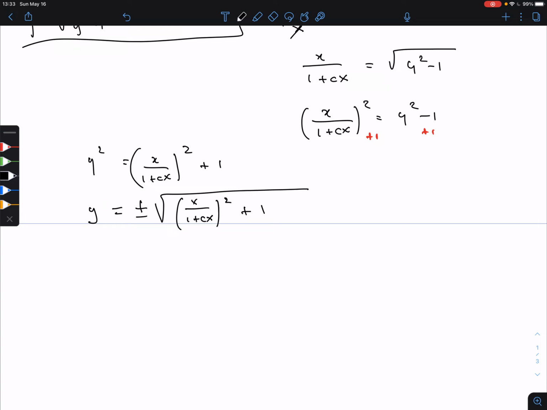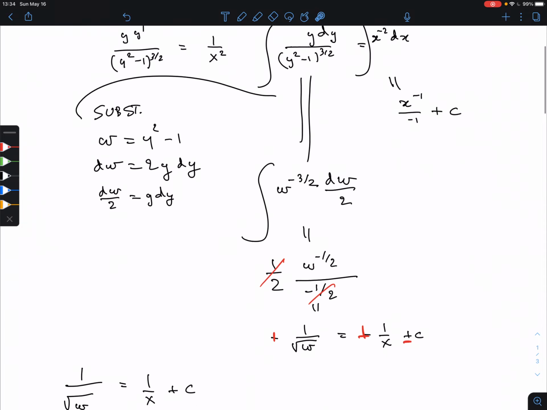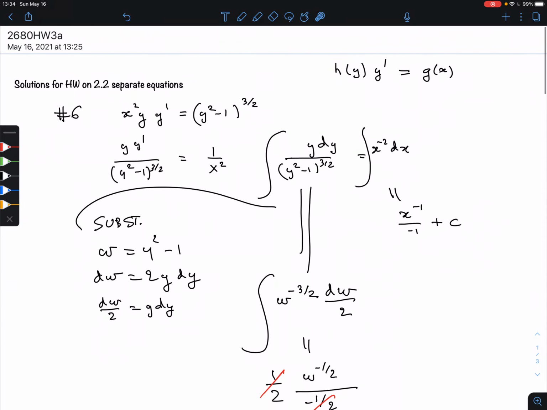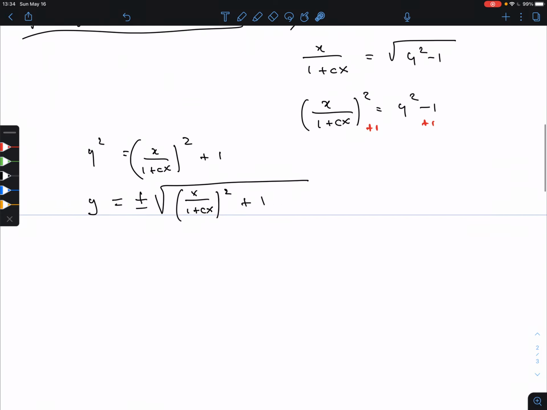Which is why, you remember when I said by taking c to infinity, then this whole thing would be 0, right? And you get y is plus and minus 1. And these are indeed solutions. The constant function y is a solution to this equation. You can plug that in and verify, and same for minus 1. But these are exceptional solutions that nobody's ever interested in, so I don't want to even spend time on that. Okay, that is the first question, and then the second question.